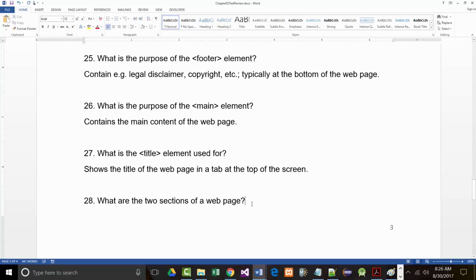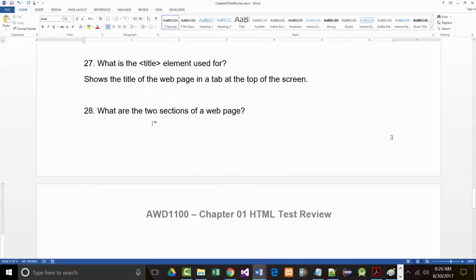And the last question that's in here, I want you to answer it. I want you to tell me, what are the two sections that are in a web page? One of them shows on the web page and one of them does not. So what are they? Come on, you got to know this. We already went over it. What? Head and body. That's it. Head and body. Any questions on any of those, to scroll up, scroll down.